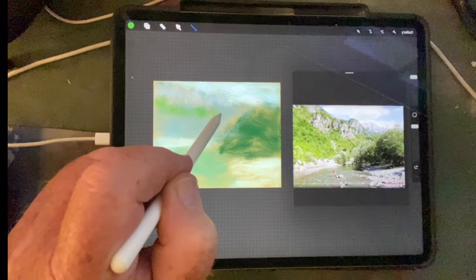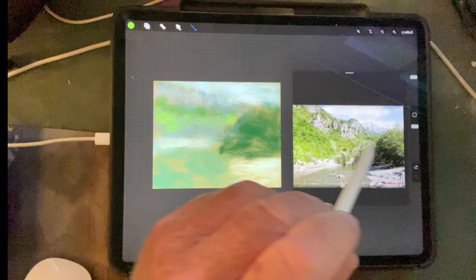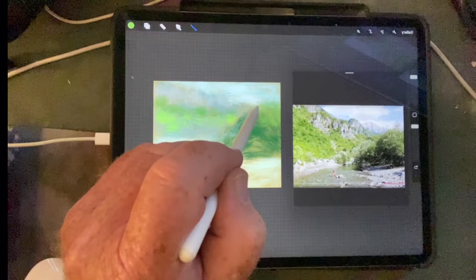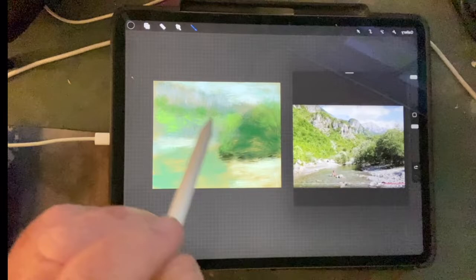Okay. And then some light, more yellowish greens over here in the foreground. Yeah. And let's look at this a second. There's some light, almost like olive green happening right there. Okay, I think that's just shadows, is what I think it is. Well, I'll look at it closer as I get to it. Now let's put some really dark down here. Looks like some really dark here.